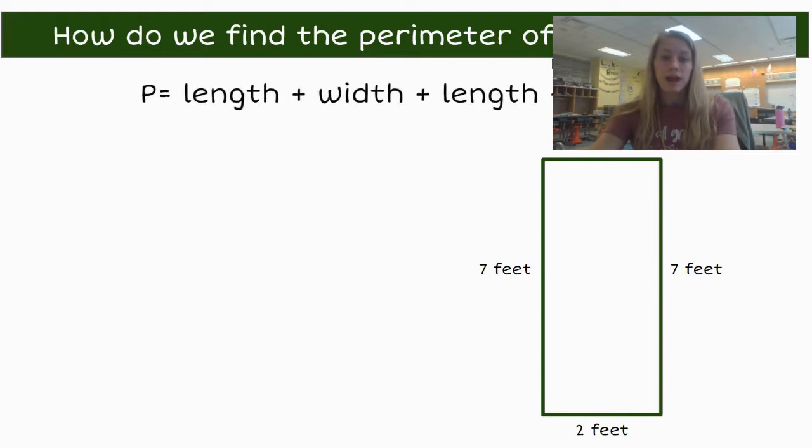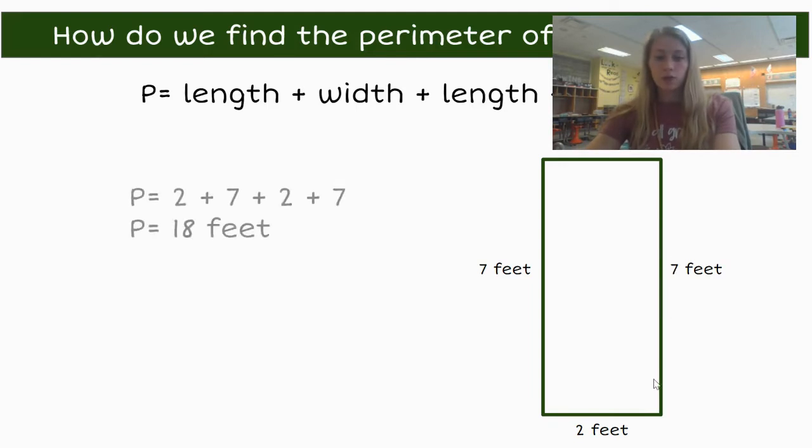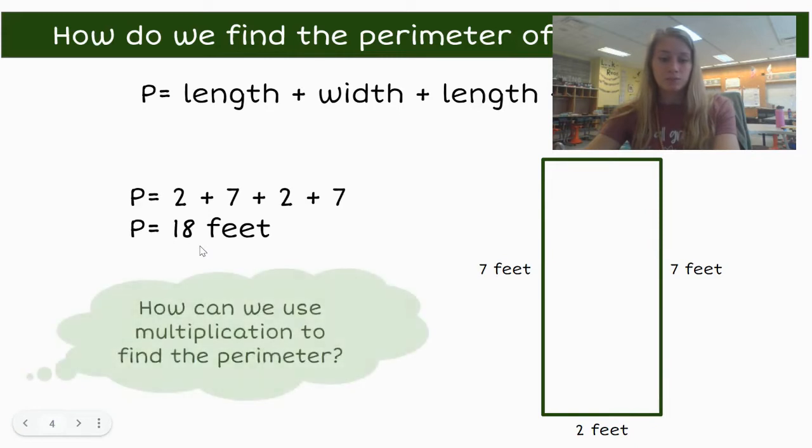The perimeter is when we add up each of the side lengths. So we can think of it as P, shortened for perimeter, because that's a really long word, is the length plus the width plus the length and plus the width. Now what that means is the length is how long, the width is how wide. So we think 7 plus 2 plus 7 plus 2 again. So we count all the outer edges and we add them all together. The total here would be 7 plus 7, 14, plus 2 more, plus 2 more. So we have a total of 18 feet. So our perimeter is 18 feet.